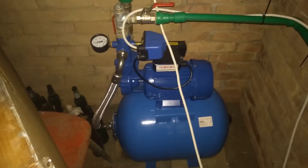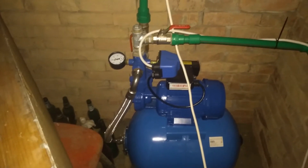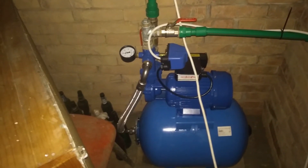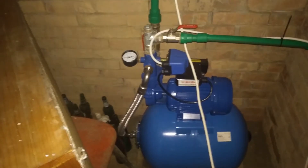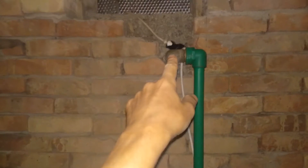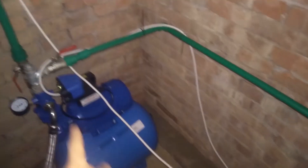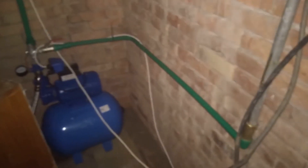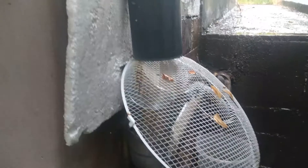The idea is to maintain relatively constant pressure in the system the whole time. We got a new pump because the old one was terrible — the pressure vessel was bad and there were big variations in pressure, so we were having showers running hot and cold. Now the pump pulls water from the tank through this pipe and pumps it into the rest of the house. That's basically our rainwater-based water system — it's just like having normal running water in the house.